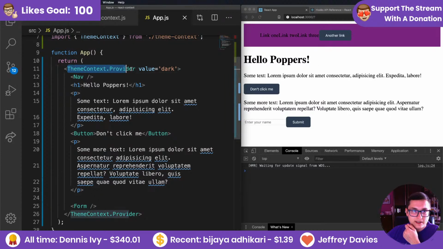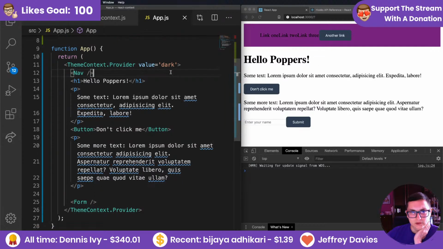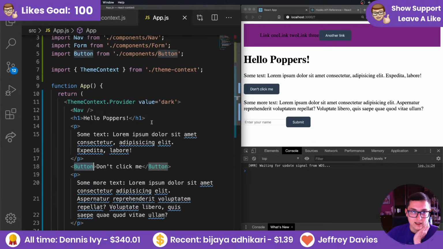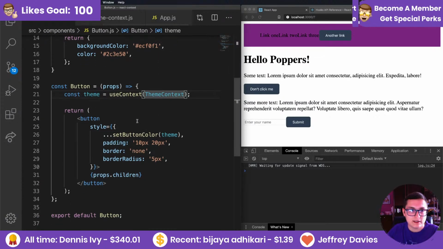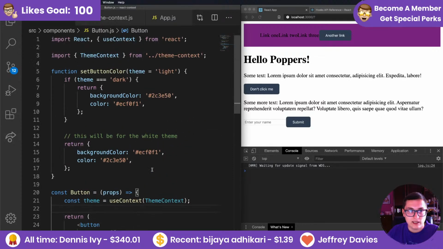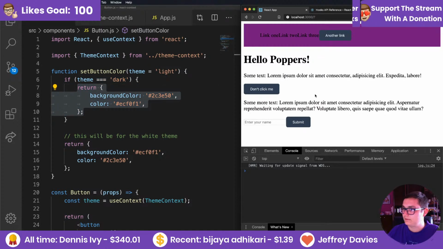We use the theme context provider and we give it the value of dark. And everywhere where the theme context is used, it will have the value of dark, right? So here in the button, you can see that we use that context and we apply it. We check if the theme is dark. If it is, we use the dark color.